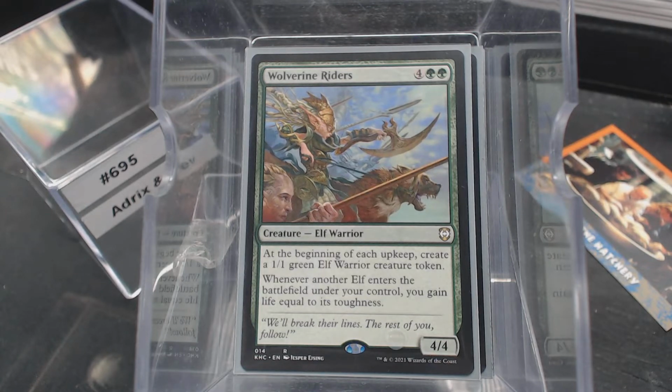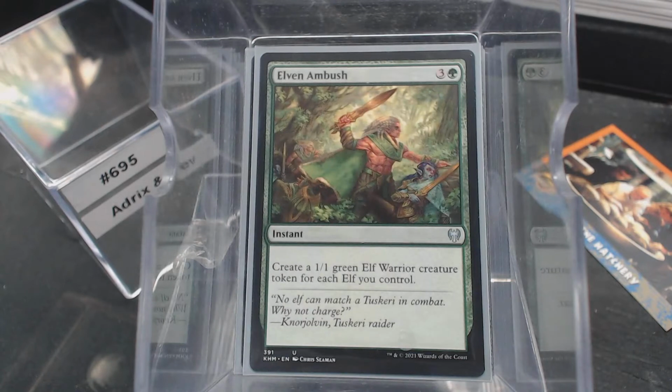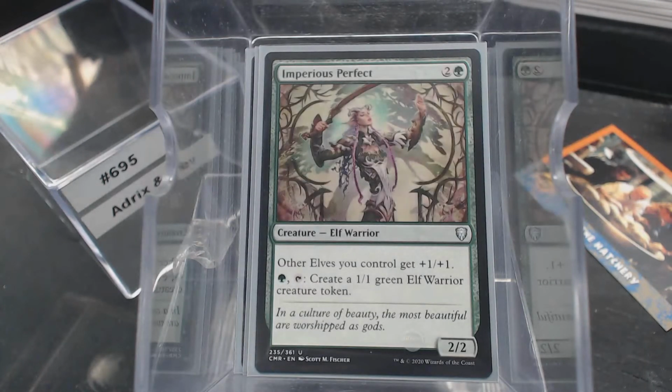So I was like, well, I had no plans to go down the elf rabbit hole, but I did. Now, granted, it didn't last that long. In that same deck, we got another instant version of the Elvish Promenade. We're going to triple up on our elves. Okay. Which led me to the Imperious Perfect, you know, because she makes a token, now 2.